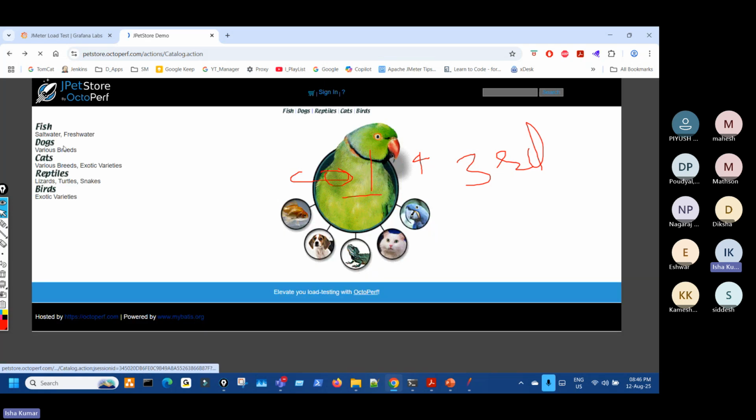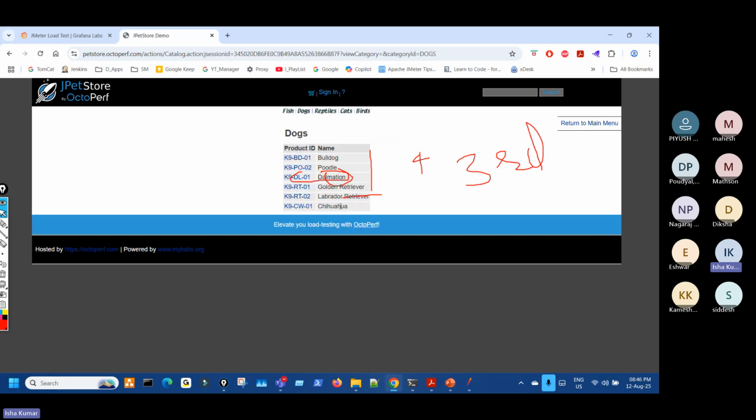And then suppose one user is picking dog, and for him there are six items. Last is sixth, and second last is fifth, right? Fifth. So we want the second user, or any user who is picking dog, to pick the second last, which is the fifth item, right? So there you'll need some coding, correct? Many concepts, like array concept, regular expression, and the function, and coding is also required to do that. It's not straightforward.